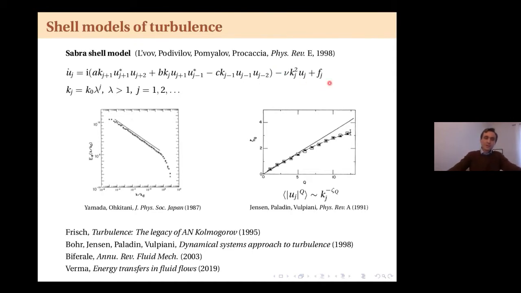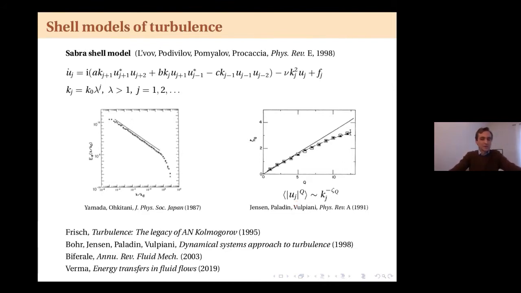These systems have played an important role, especially in the 80s and the 90s, when direct numerical simulations at very large Reynolds numbers were impossible or extremely challenging. With these models, it was possible to reproduce the phenomenology of isotropic turbulence at large Reynolds numbers. For example, one of the issues that was studied with these systems is the presence of anomalous scaling in the analogs of the structure functions of the velocity.